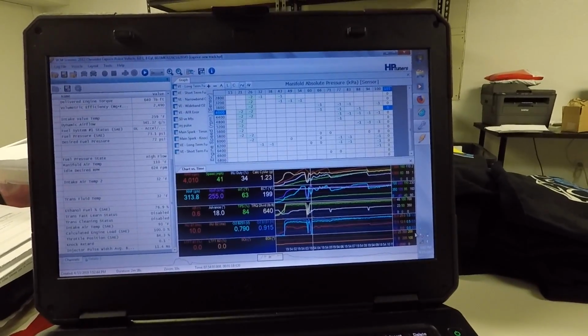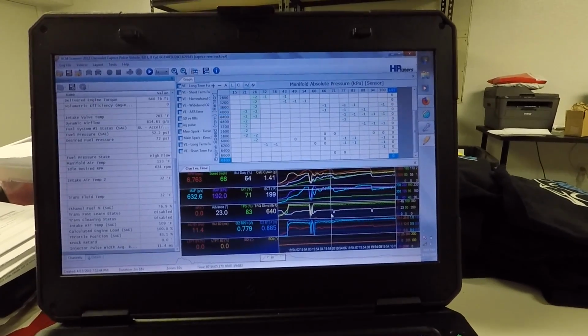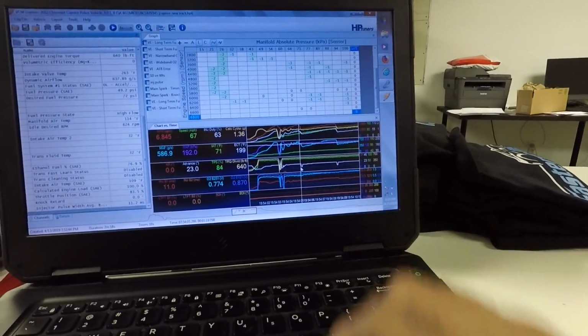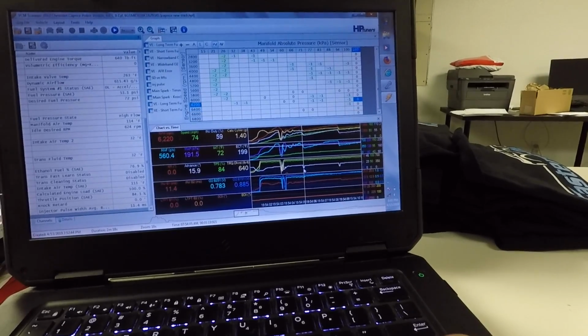So I think that there is definitely something that could be going on there. Normally I can get a transmission shift wherever I want, but this one's being the humbler. This thing is absolutely kicking my butt, making me look like a complete fool sometimes, but we're gonna get through that, I promise. So look at this. This is a wicked fast shift right there, and it's spun on the 2-3 shift. I'm gonna probably back down some line pressure there, and we've got a little bit to look forward to.